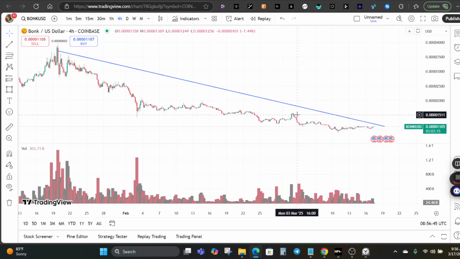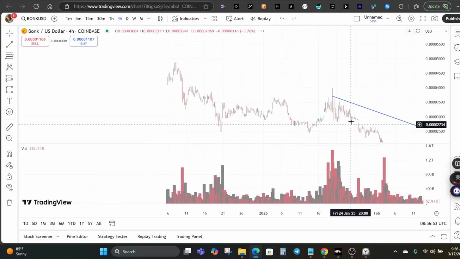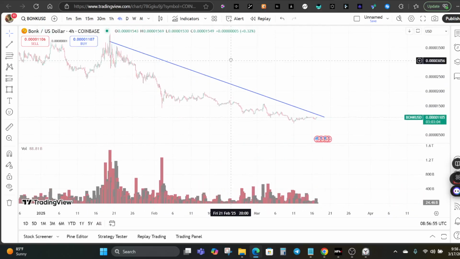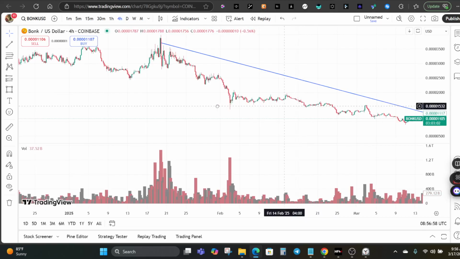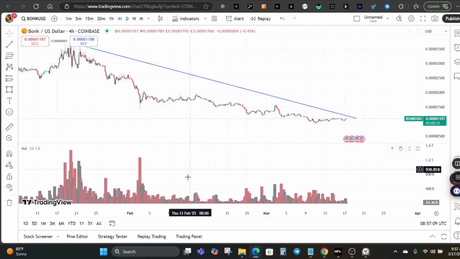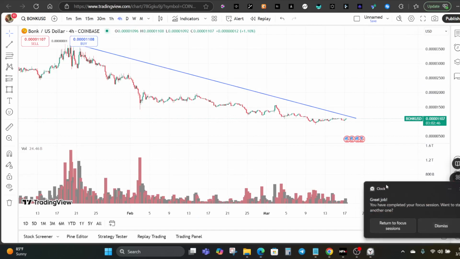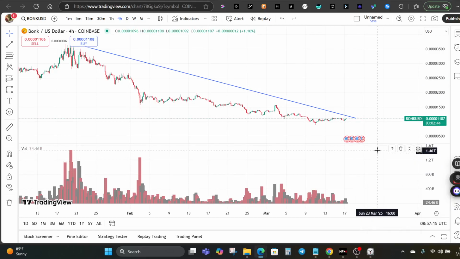If price is moving up and volume is also increasing, it suggests a strong trend continuation. That's for the case of a bullish trend. But if price is declining and you see that volume is increasing, it also shows that there is a strong bearish trend. But if price is rising and volume is decreasing, or price is dropping and volume is also decreasing, it indicates that there is a weak trend.